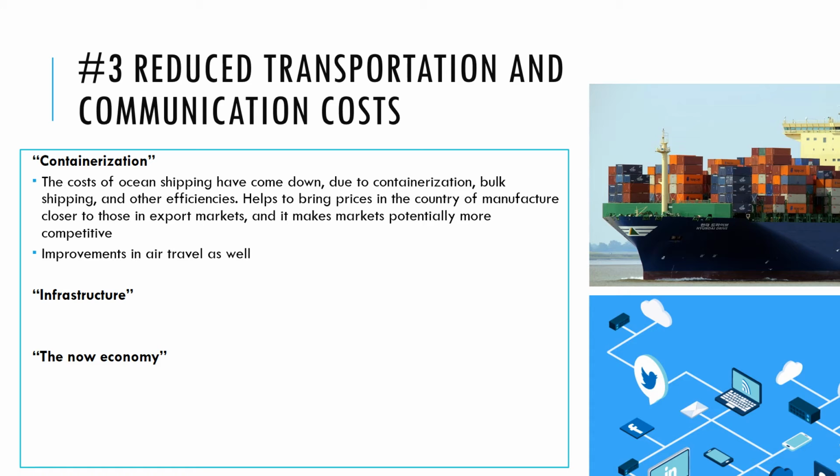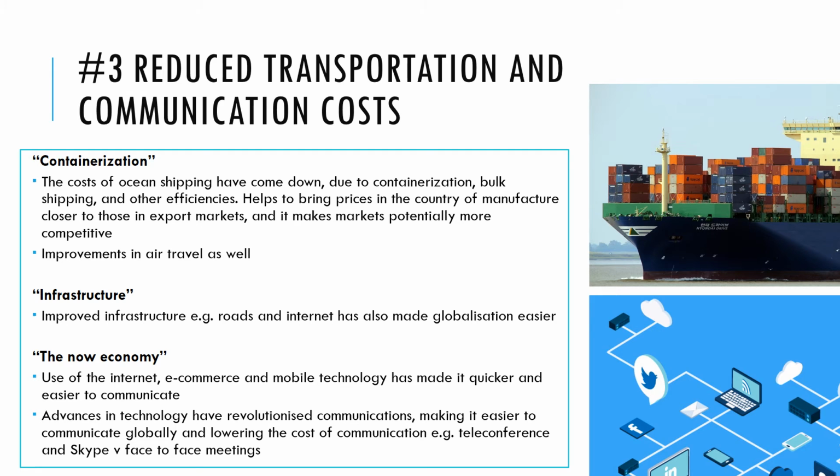There's also been lots of improvements in air travel as well, which has facilitated lots of travel between countries and also transportation of maybe smaller goods. Okay, improvements in infrastructure, so for example, roads and the internet, has also made globalization, global supply chains, and moving products to different markets a lot easier.